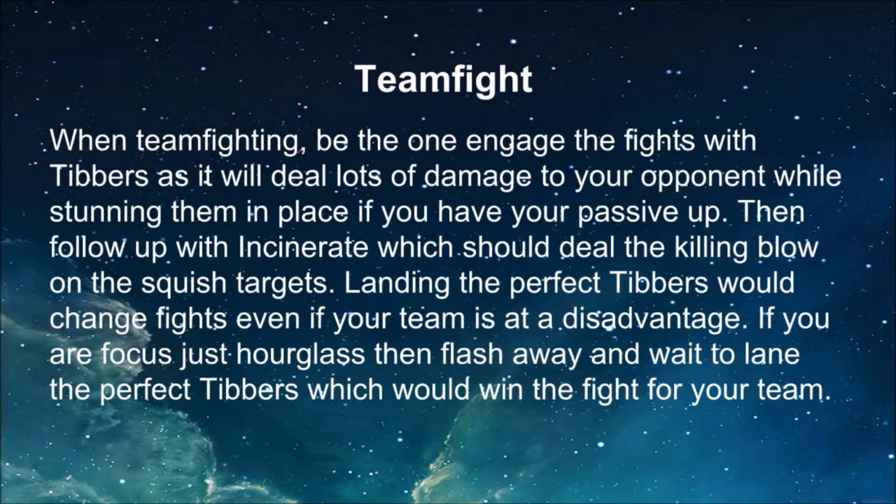If you don't have them up, just try to stay back and wait until you have them up, then you want to start the team fight. Then when you get a good stun on half of the enemy team, or as many as you can, you want to use Incinerate, which is your Tibbers ability, and that should deal enough damage to kill most of your opponent's AD carries, supports if they're squishy, and mids if they're squishy.